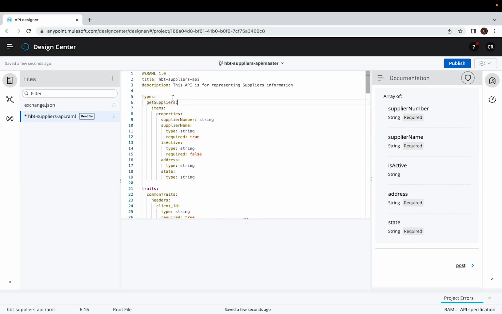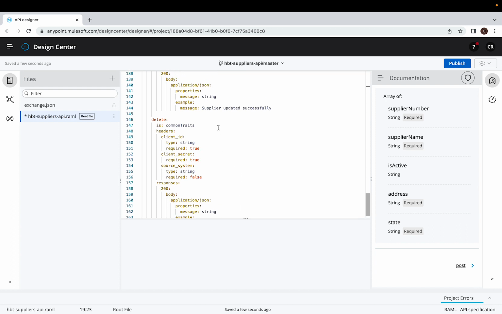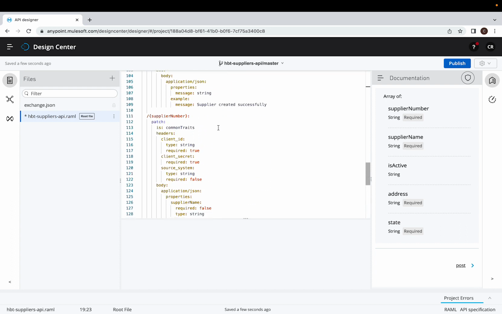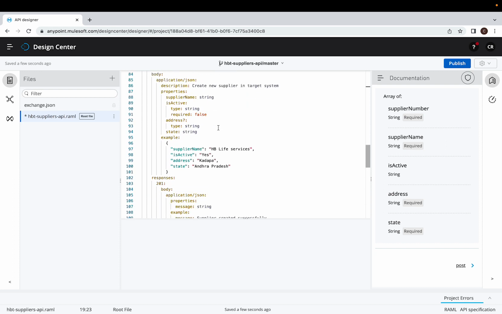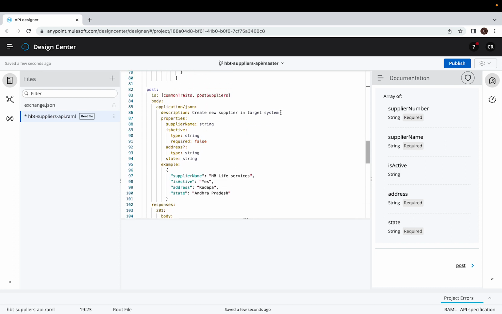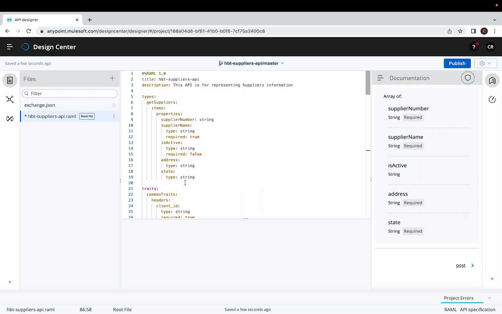So now I am going to add another type for post suppliers. I am going to remove all the types information from that particular resource and move it to the above section. Remove this one, and our type name should be exactly at the same level as get suppliers.